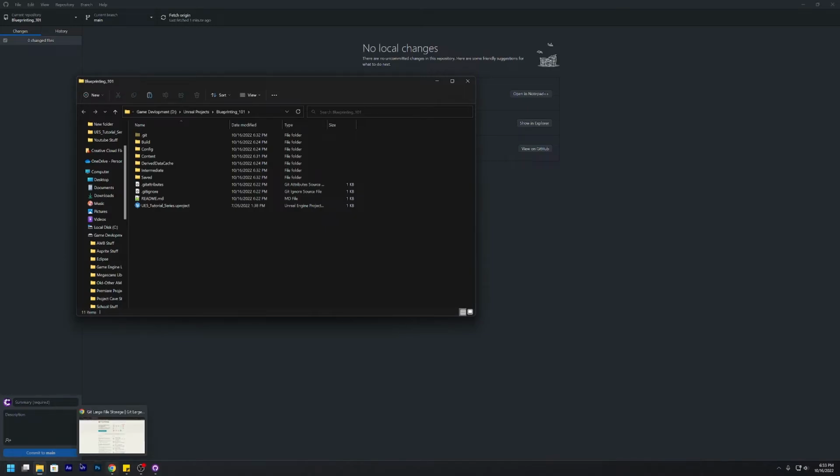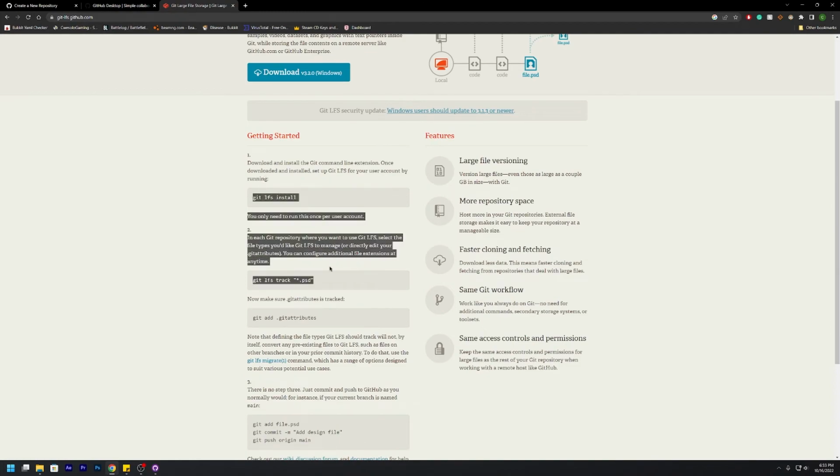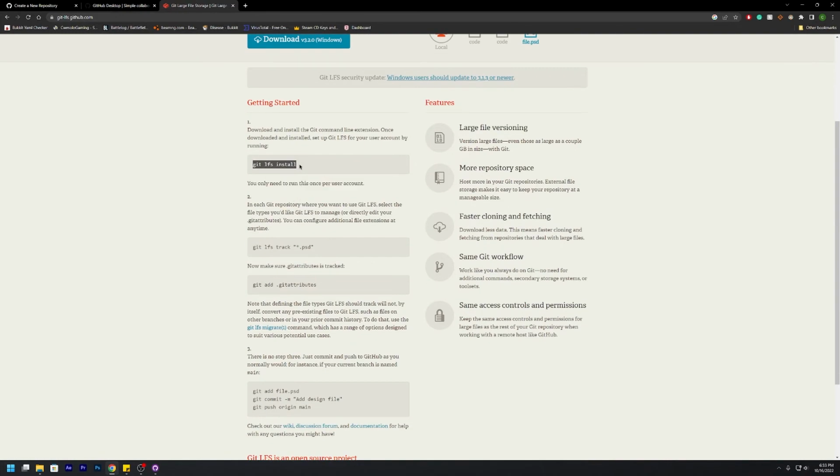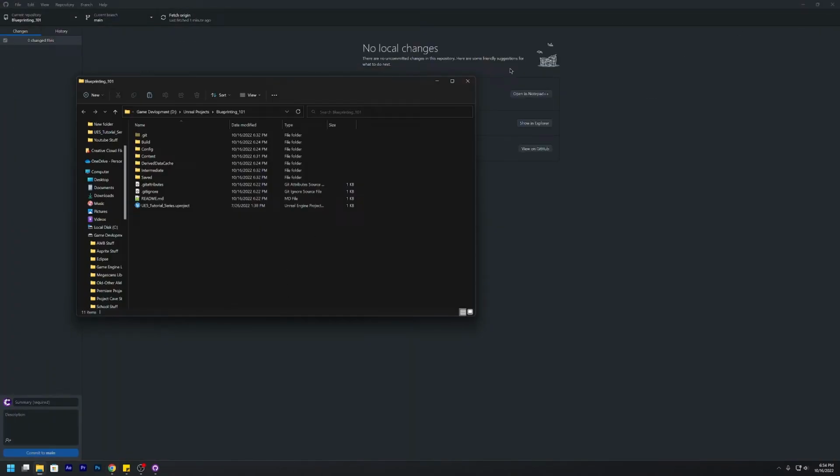And if you're wondering, there are directions on the GitHub LFS website. We're really just going to be doing these commands right here. So we're going to do git lfs install, and then we'll start tracking whatever files we need to do. And we're going to need to make sure that the .gitattributes is also tracked. So these are just the commands that we're going to be typing in. It's really not going to be that hard, and just maybe getting to that file if you're on Windows 11 may be a little difficult. So just follow along with me and you'll be fine, and just follow the commands that I'm doing.